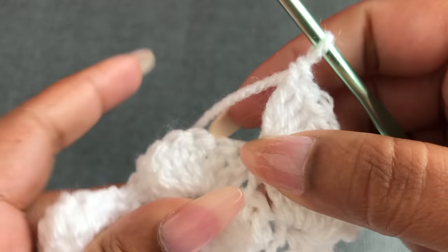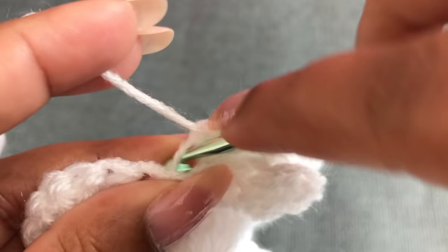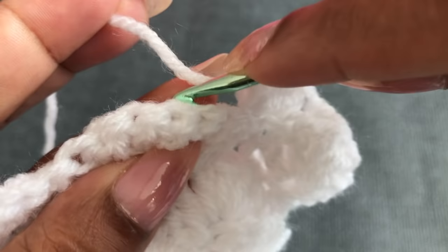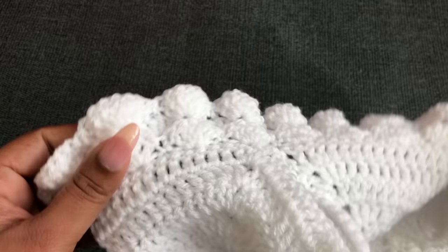Again into the next single crochet using only back loop, 5 double crochet. 1, 2, 3, 4, and 5 double crochet. Single crochet is going to this 4 double crochet top using only back loop. You know this row now. Follow this pattern all the way to this row 4. Into this single crochet is coming 5 double crochet into this 4 double crochet top to single crochet.